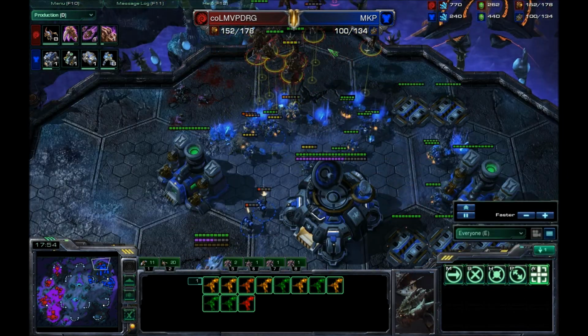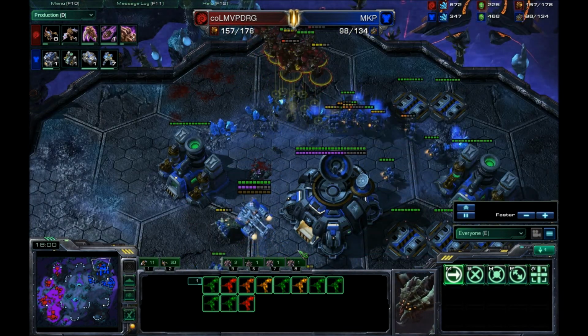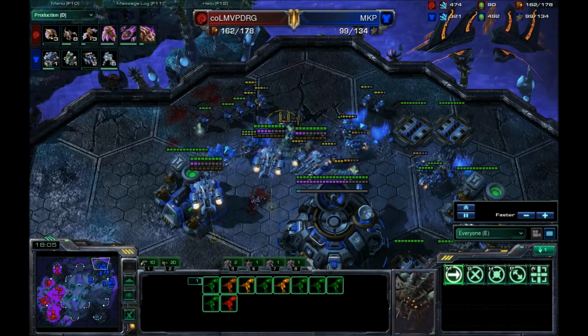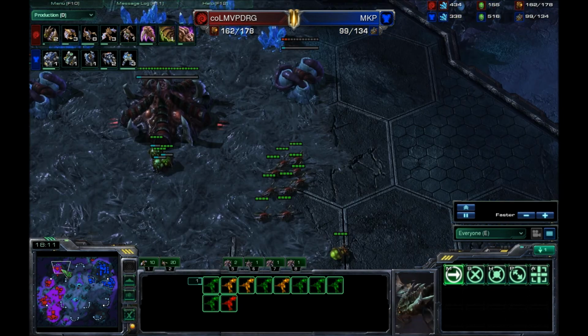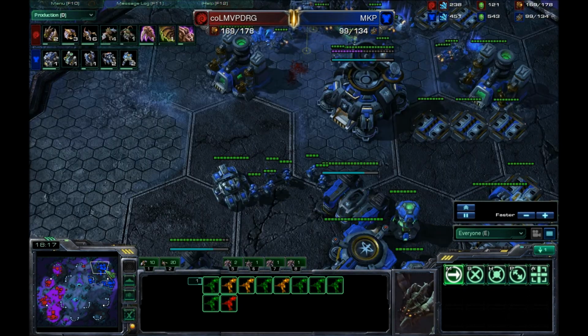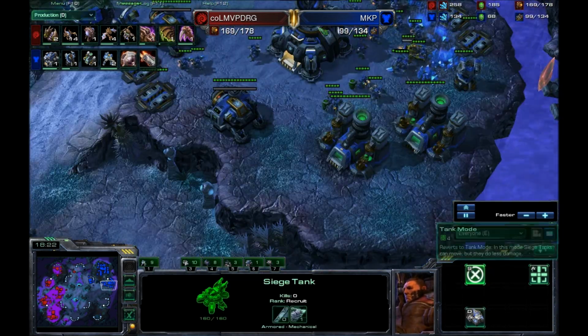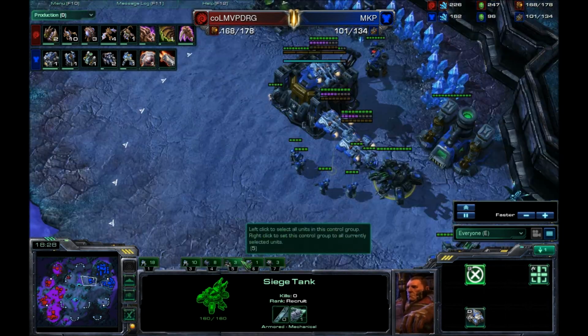As much as he might have killed all those Marines, I feel like that was a pretty risky play by DRG. If more Marines had stimmed in there with medvacs, he could have lost a lot of Mutas right there. But instead, taking out a lot of SCVs, doing a lot of damage. And like I was saying, if you're a Zerg player, this is what you have to do against a turtled up Terran. You know, we've got these siege tanks all over the place. It makes it kind of hard to attack, but you still need to find those weak points.